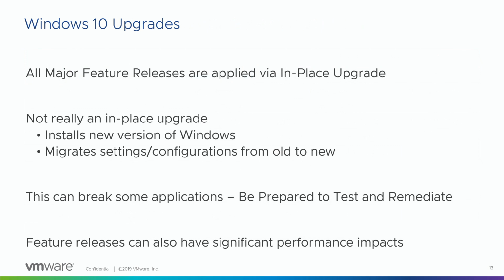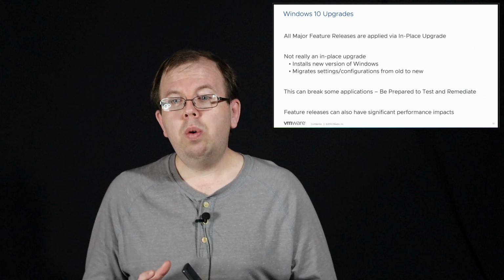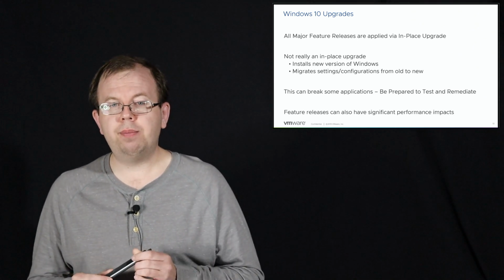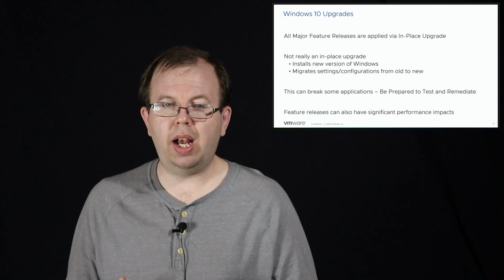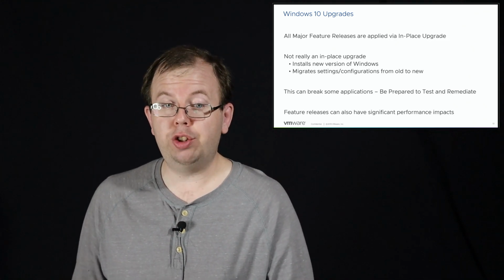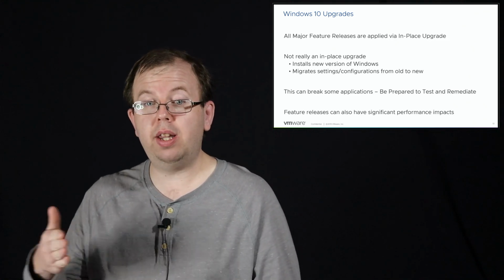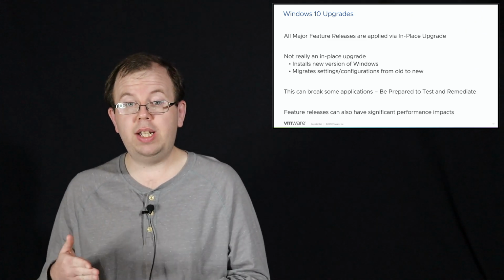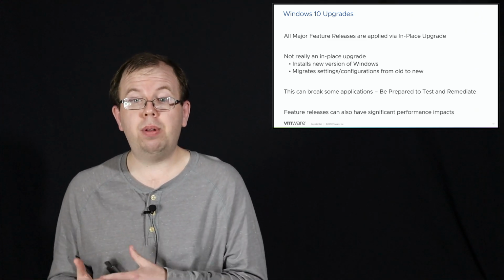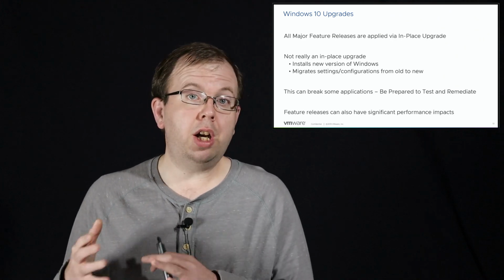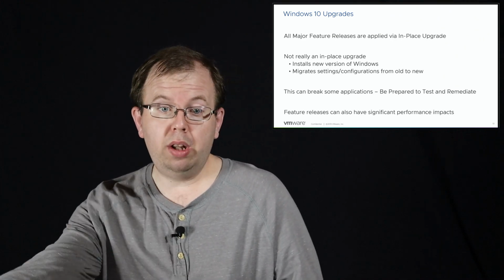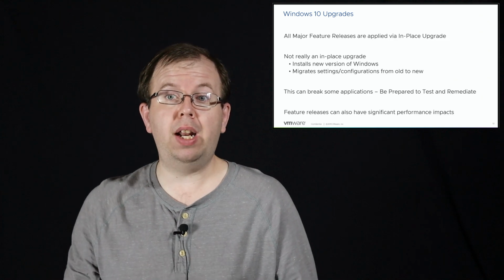So now let's talk about Windows 10 upgrades. A Windows 10 upgrade is applied or is used to apply any of the major feature releases, so that every 6-month cadence, right, those are released. Typically, those are applied as an in-place upgrade. However, and these are done over the air typically, right? So this will be distributed through Windows Update, and it'll be applied in place to your machine.